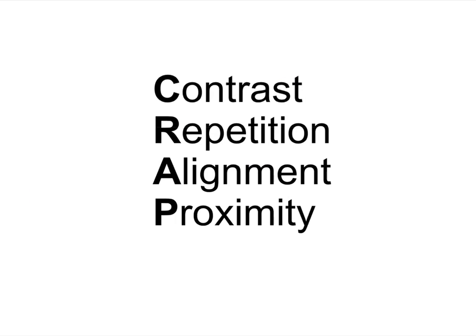These principles are contrast, repetition, alignment, and proximity. The acronym doesn't sound all that good, but it is quite memorable. If you do not apply these principles, your design may become very crappy. These four principles are quite well known for both designers and non-designers. They can also be used in course design, and I'm going to explain what these principles are and how they can be used in course design.